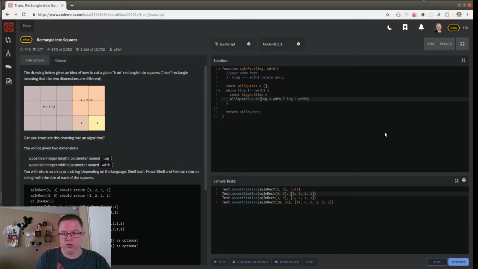Let's actually do this. So I think we're going to use this a few times. So I have to identify the biggest side, right? Oh, actually, I want the smallest side.